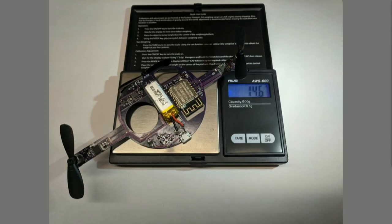So eventually, this is the final version, the one that flies, so it's well under 16 grams. The ears add another gram and a half, though, so kind of back up there. But where I'm at right now is it flies, and it controls extremely well. I'm going to show kind of an old video here.